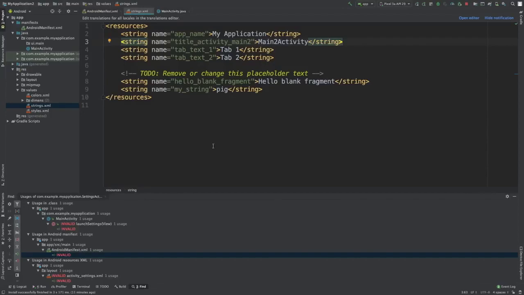So to conclude, what all did we do? We deleted it from the Android manifest, we deleted the Java file, and we deleted the XML file, and we deleted any code referencing the activity. Specifically, we had some code that initialized that activity, so we got rid of that. And optionally, or in this case it wasn't required, but you could go into the strings and make sure there's nothing here as well.